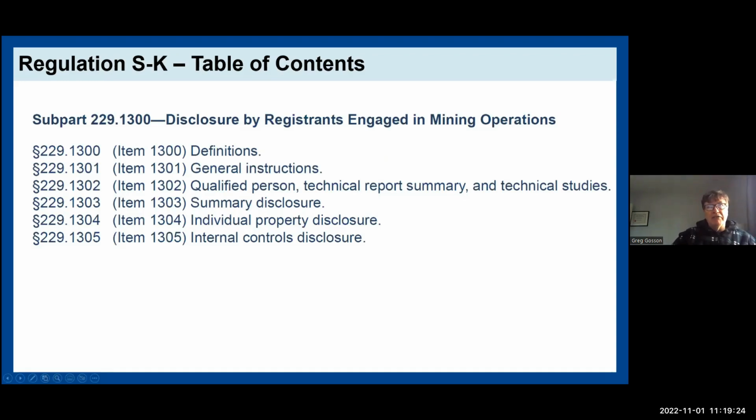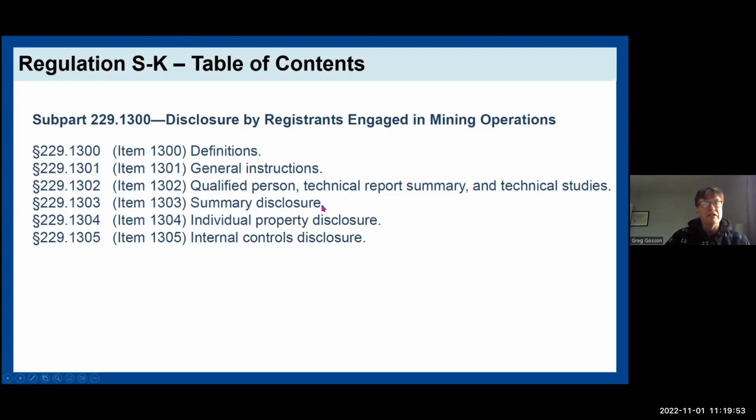Or in the case of mineral resources, you have to do a mining study called an initial assessment, which I'll describe a little later. If you have more than one mining property, and most companies do, they have to, in their annual report or in their registration statement under Item 1303, provide summary disclosure of all their mineral resources and reserves in a table form, and provide additional disclosure regarding their mineral properties.